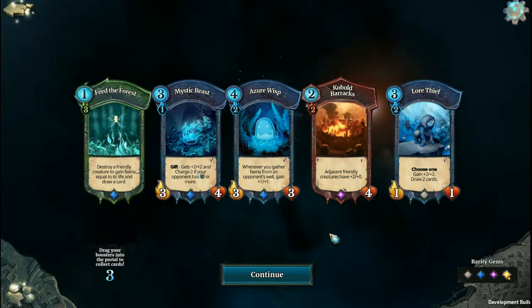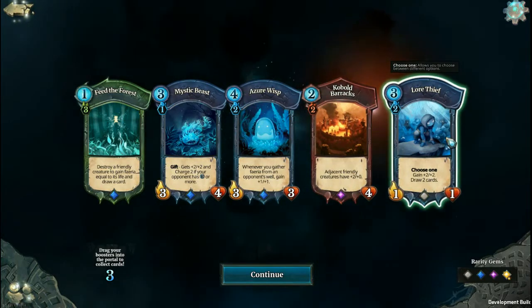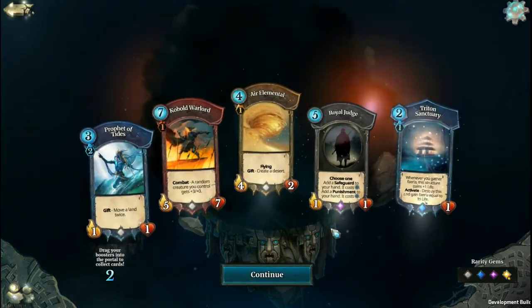Cool. Got some of them already, but apparently they're really, really rare, I didn't realise. And another Lore Thief, so now I've got a set of 3 if I want to use them. Cool. Let's do some crafting at some point now. Okay, Prophet of the Tides.